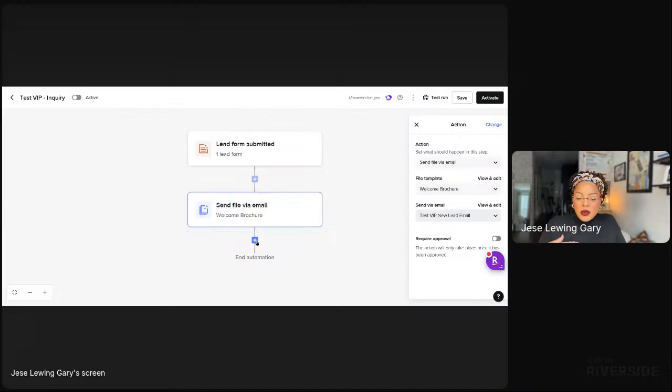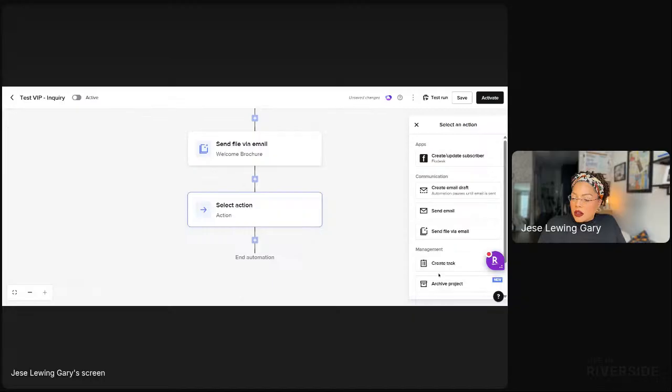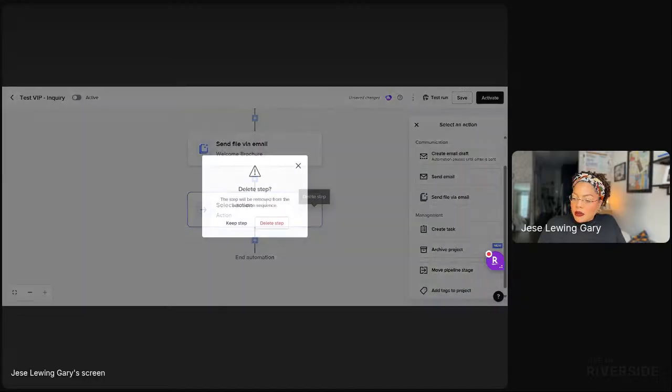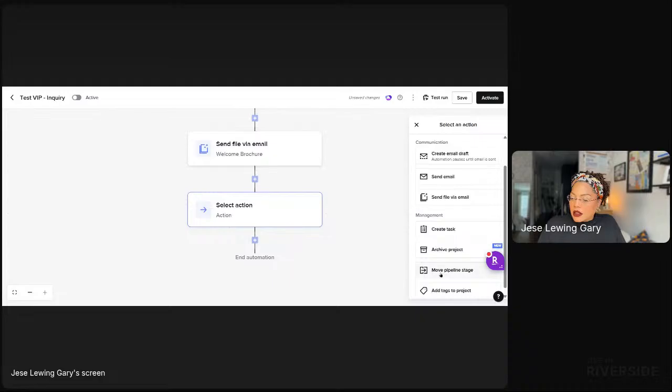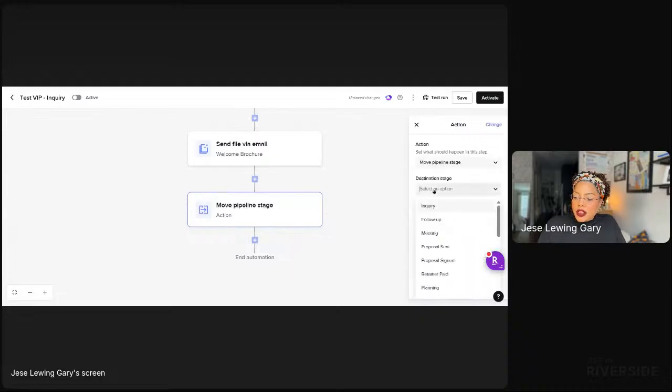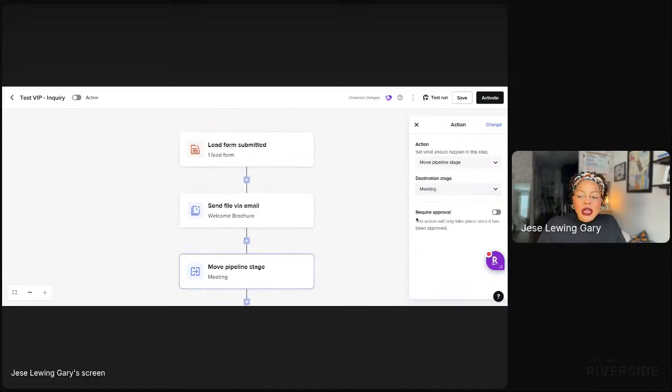And then what I could even do is move it to a pipeline, which is meeting. The reason I would do that is that I love using move pipeline stage, because it allows me to move things along the way without manually doing it, based on the project type, the service type, and what a client completes or doesn't complete.